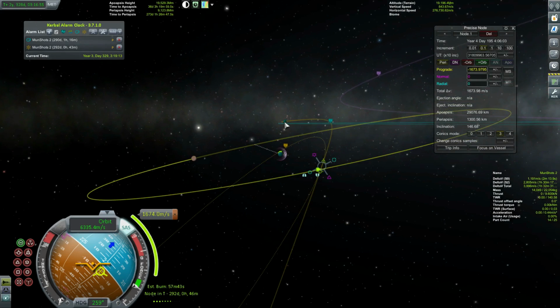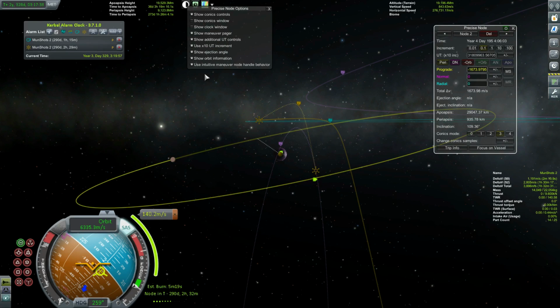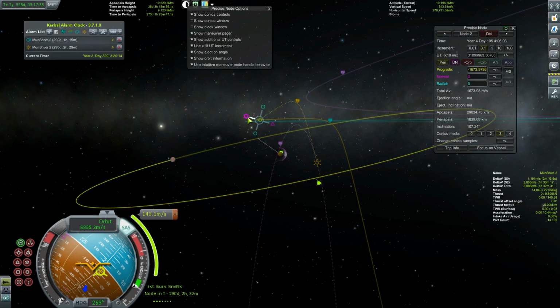So if we set up instead a node here, and we burn radially inward and northward, having the logical way precise node work with the logical maneuver node is making this far easier, by the way. That is a setting. I'm actually going to show you this. This is revolutionary. Use intuitive maneuver node handle behavior. What that means is the way I'm burning right here, pulling this node would not send the ship this way in the stock game. If you use this, this is the way I want to burn, this is the way I'm pulling the node. And as the node rotates, the logic rotates with it. And it is just so cool.